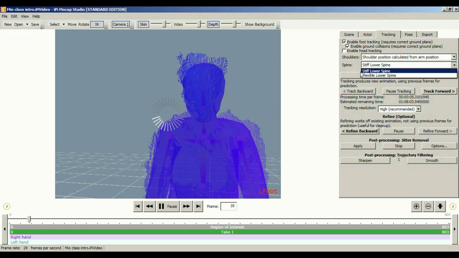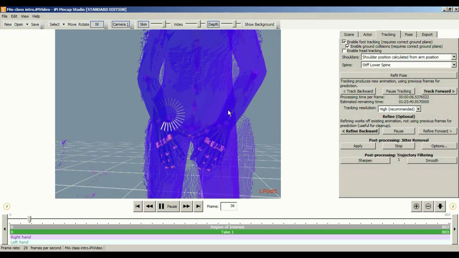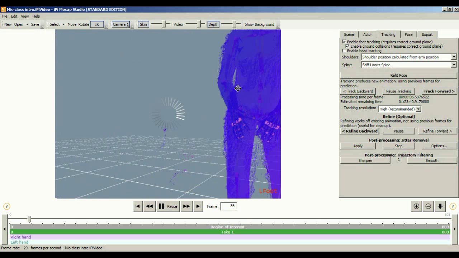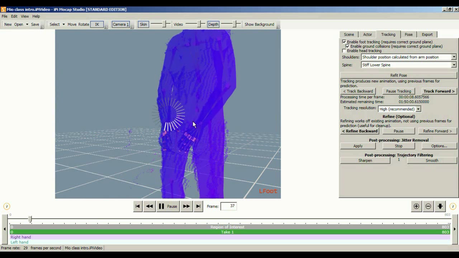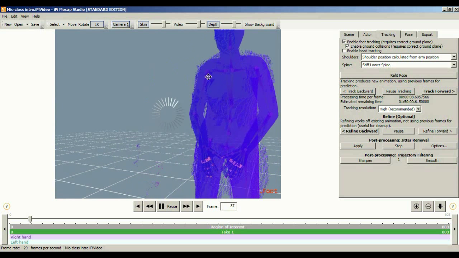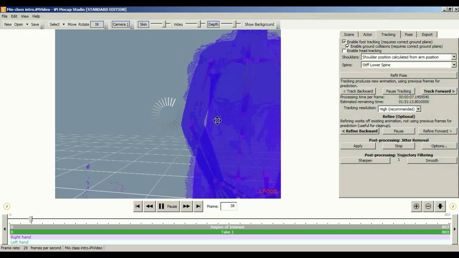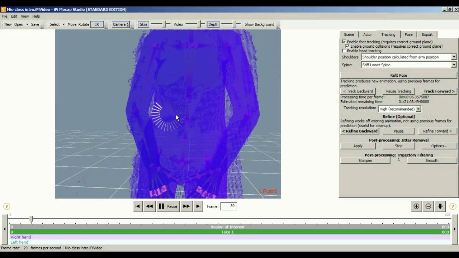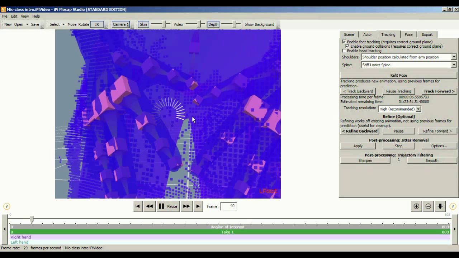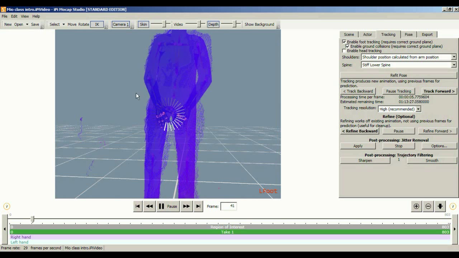There are some options for stiff lower spine. I usually just leave these as default, because sometimes if you hit flexible lower spine, depending on what you're wearing, like if you're wearing something baggy like a hoodie or sweater, or a shirt that is oversized and not body conforming, it tends to start wiggling this spine area here, so you'll have really weird stances.